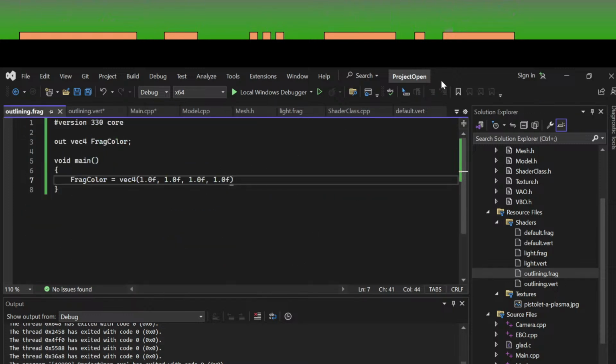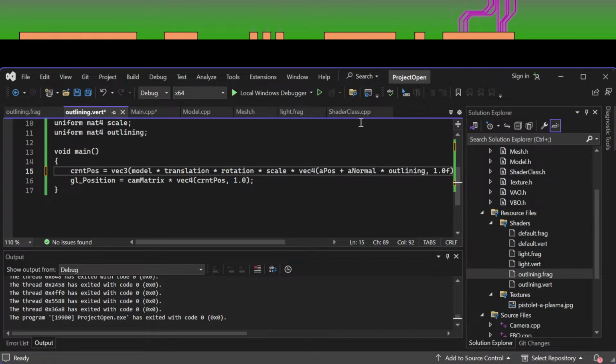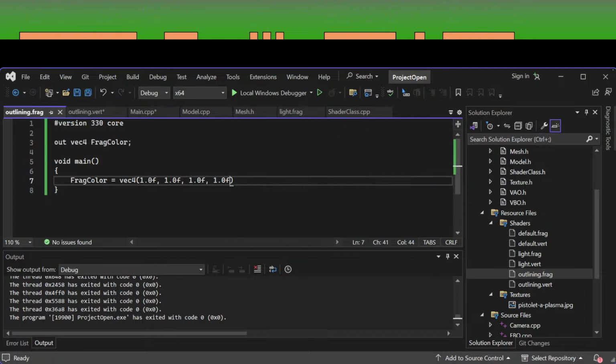So, frag, put you off to the side. This is vert. Alright, fine. Let's start with vert. I swear to God, if he... Hold on.